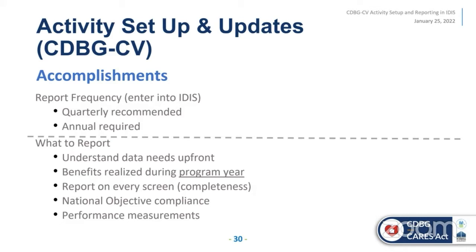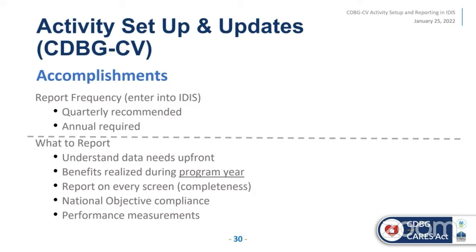And so in the end, once everything is set up and you've made your drawdowns, you get to the accomplishments. This is a place to remind everybody that CDBG-CV has accomplishments like everything else with CDBG, which means you ideally want to be entering everything quarterly if you can, but annual is also okay. But you do have to make sure that you have at least some accomplishments entered annually and not any longer than that.